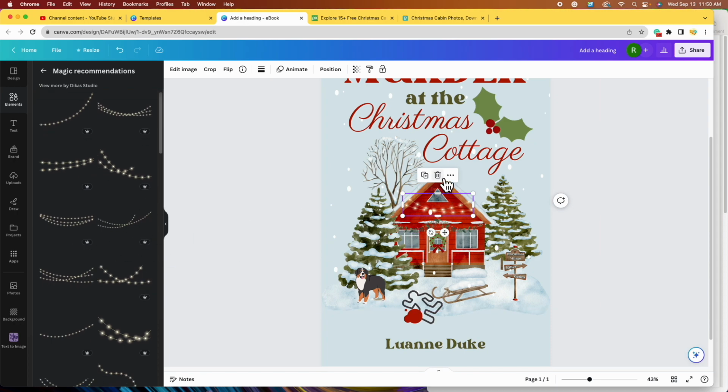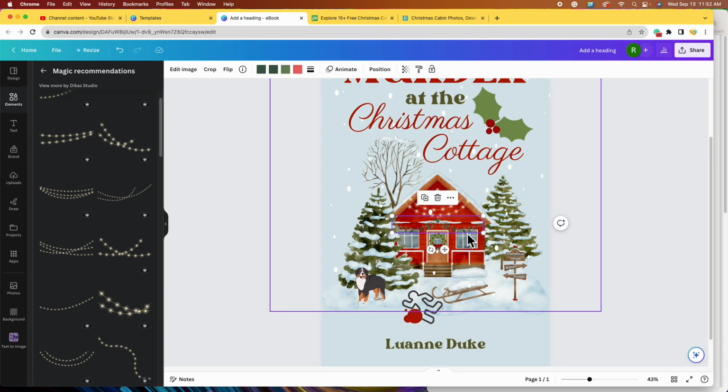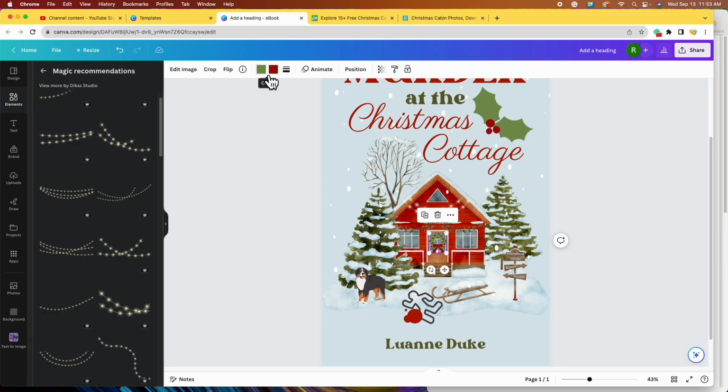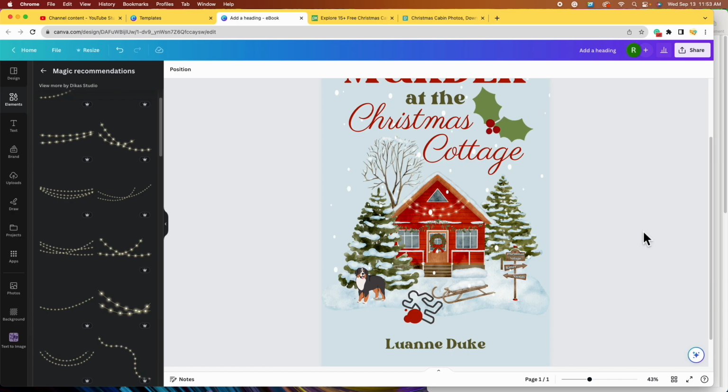So let me actually try one of these. Okay, I like these here. They're just kind of two loose hanging strands of lights. We can click on this garland, and let's adjust the colors to match with the tree. So let's go down to our photo colors and make sure that all of our garland matches. We can do the same thing with our wreath. If we click on our wreath, let's make sure that green is from our photo so you can see it matches, and then let's change the red to match our red, and you can see it brightened up slightly. Okay, so you can see now everything is cohesive and it matches.